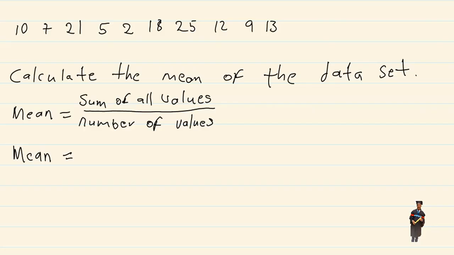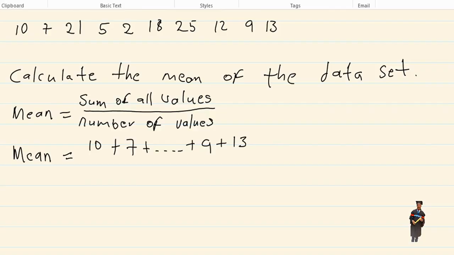You can take the first two. We want to add 10, we want to add 7, and we want to add all these numbers till the end. So it is allowed to write 10 plus 7, then you write plus dot dot dot, and then plus, and then you write the last two, which is 9 plus 13. I hope you can see. Let me show you. This is acceptable. I have taken the first two. Now 10 plus 7, then plus dot dot dot.